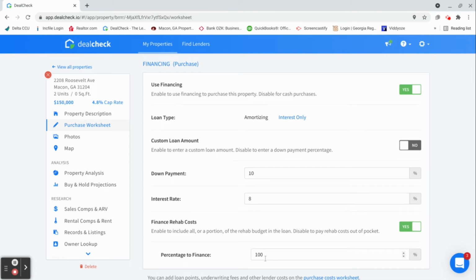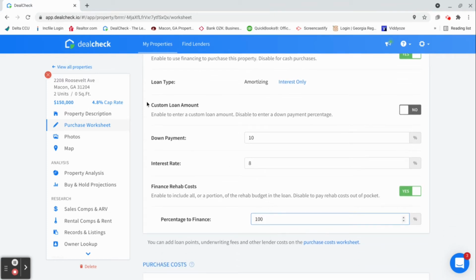We can finance up to 100% of our renovation. So if we have a $20,000 renovation budget, we can finance that and include it in the actual purchase of the home. So these are great options to have. And again, Deal Check does this for you because it understands how the BRRRR strategy works.